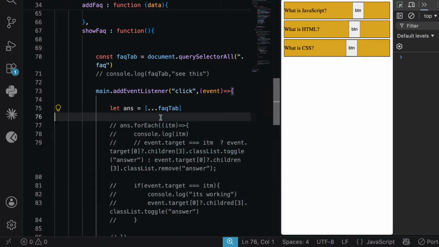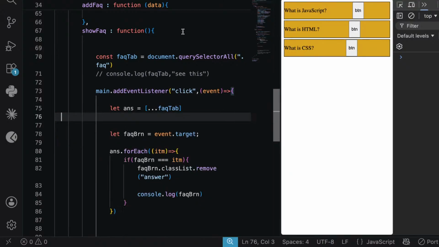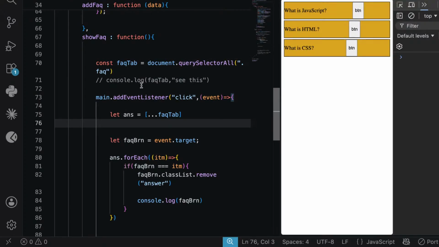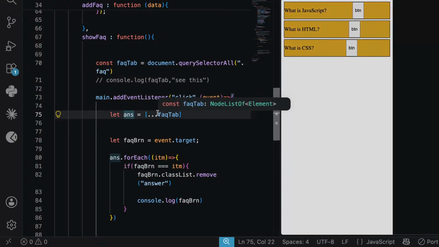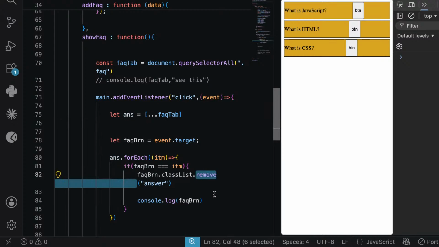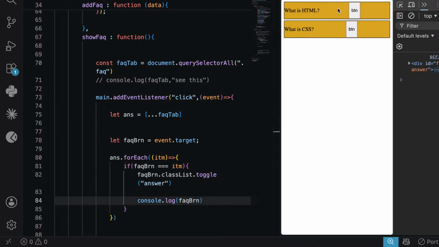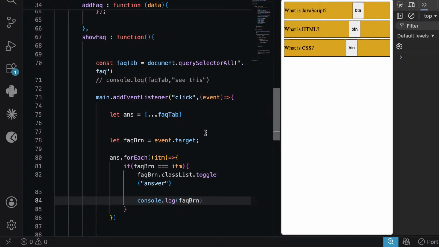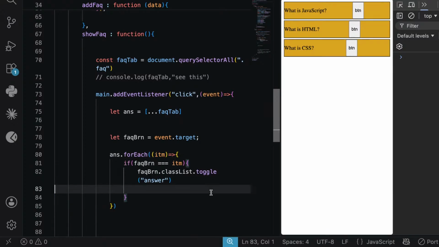Yes, it is. So when we click this, it opens. I want to hide all the others. How is this possible? FAQ tab has the querySelectorAll, right? FAQ tab and this answer, I am working on this. Answer that is the array. This array answers.forEach, if it is similar to button, to item, which this item is equal to, so we will just toggle the answer. It's removing. Why is it removed? First of all, I just need to see what is in.